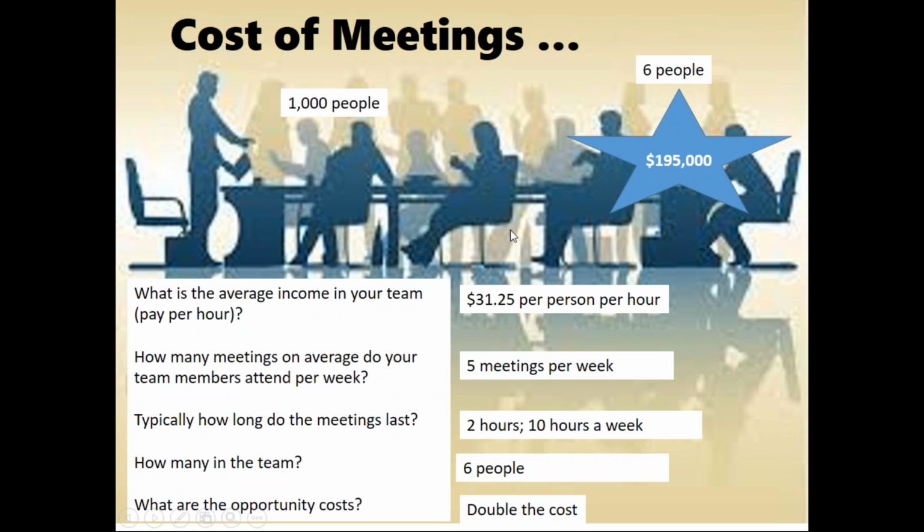Have a think about this one though, it's a bit more sobering. Let's say that we have an organisation with 1,000 people in it, and I've got some people online here who are in organisations that are of several thousand people. So let's just take 1,000 people. These figures hold true. So what's the figure per annum for meetings? $32.5 million a year is spent on the activity of meeting. $32.5 million. That's a lot of money.